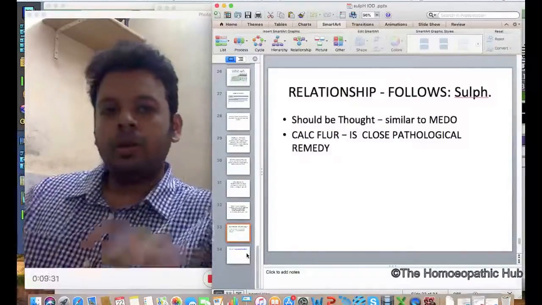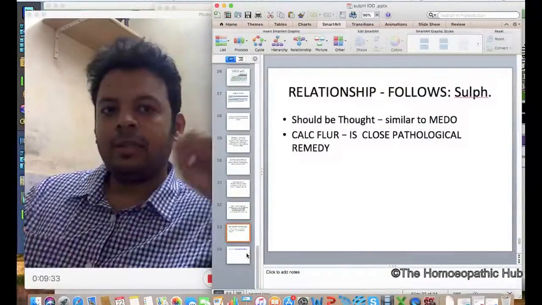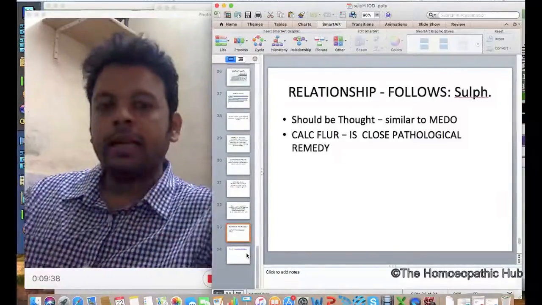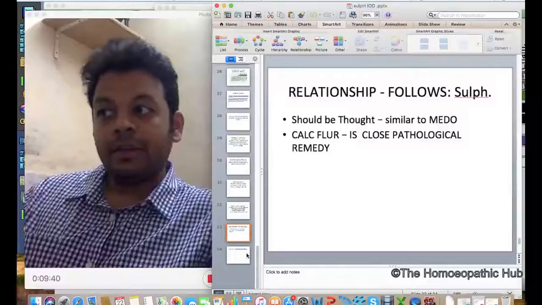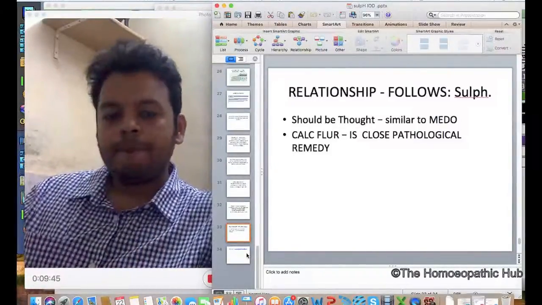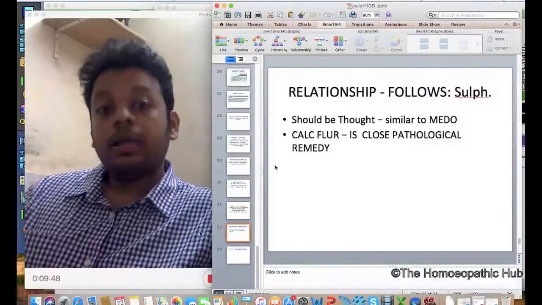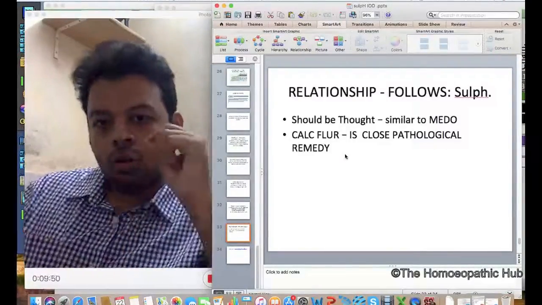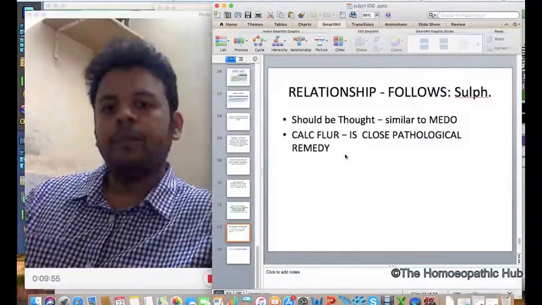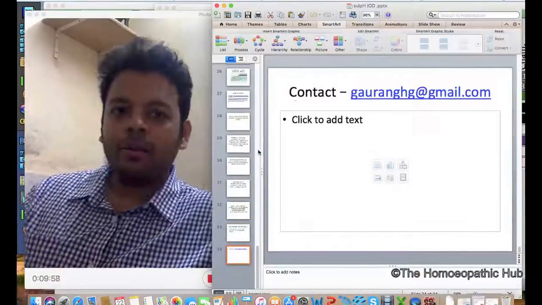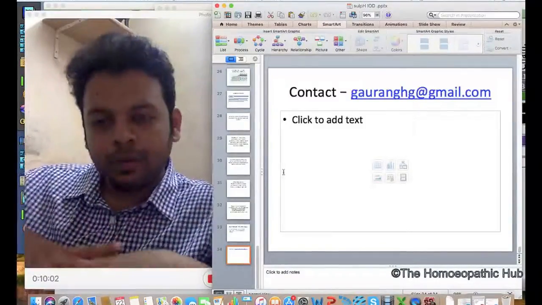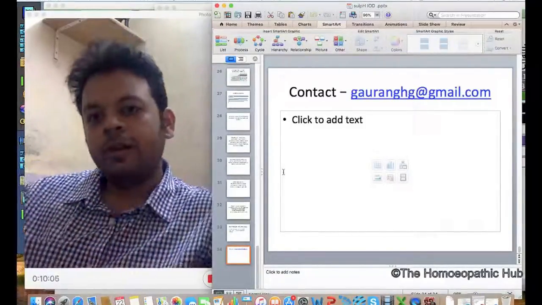Relationship, this is very important. Especially when sulphur fails, think about sulphur iod. I also feel that it is very closely connected to Medorrhinum, because of many cravings, sour craving, hot patient, psychotic remedy. Calcarea fluorica is the closest pathological similar to sulphur iod: infiltration, thickening. So this is my idea about sulphur iod. I'm working on building drug pictures of remedies which we have not evolved, but I'm using them very often.